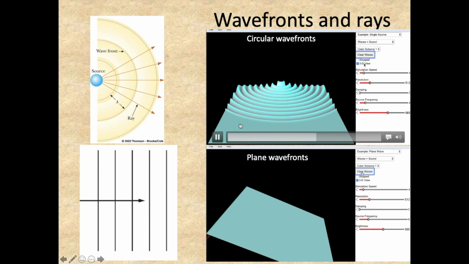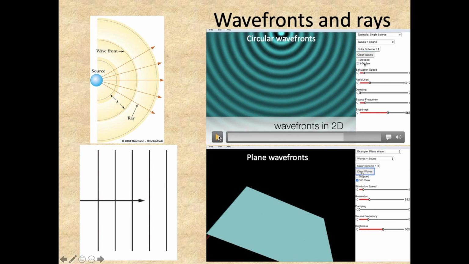And you can see each of the drop points as the start of the next wave. So each of these dark lines can represent where a new drop comes in. So the next dark line would be one wavelength away. So the diagram for this could look like that. These are circular waves from a point source. So the wavefronts look circular, and the wave is traveling radially outward. The distance between each wavefront is one wavelength.